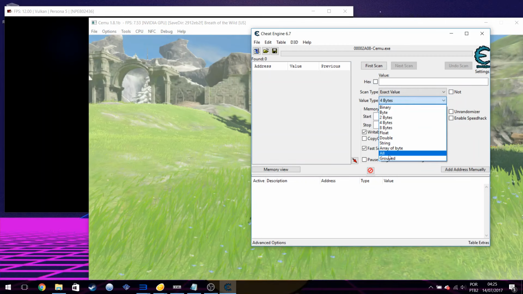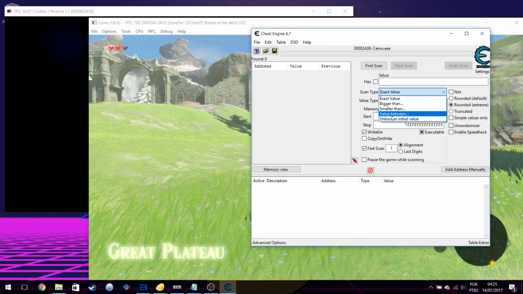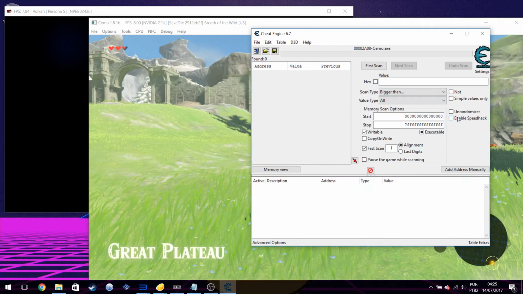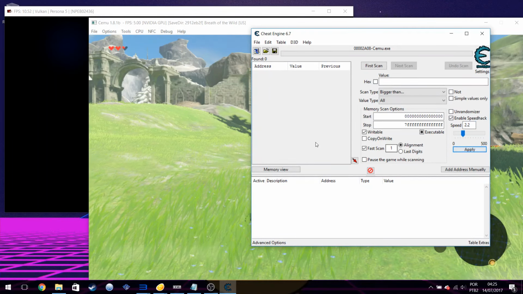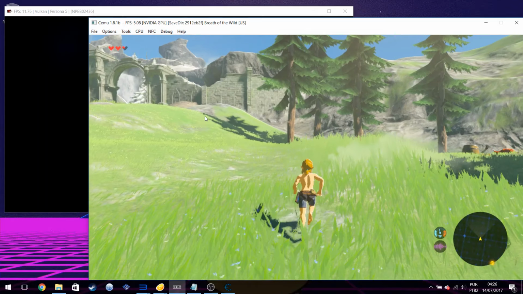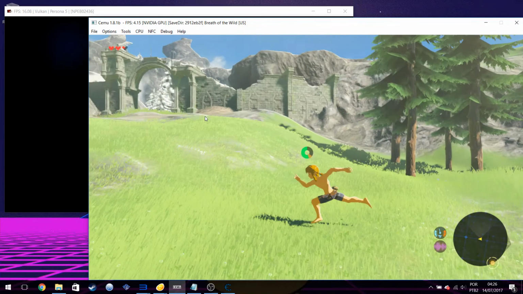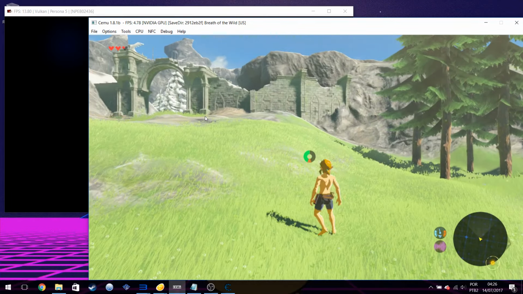In this field, value type, we choose all, scan type, bigger than, and we mark this field enable speed hack. We put the value 2.2 and click apply. So the game gets a lot smoother if you don't have a good FPS. If your PC is good, maybe you don't need it.